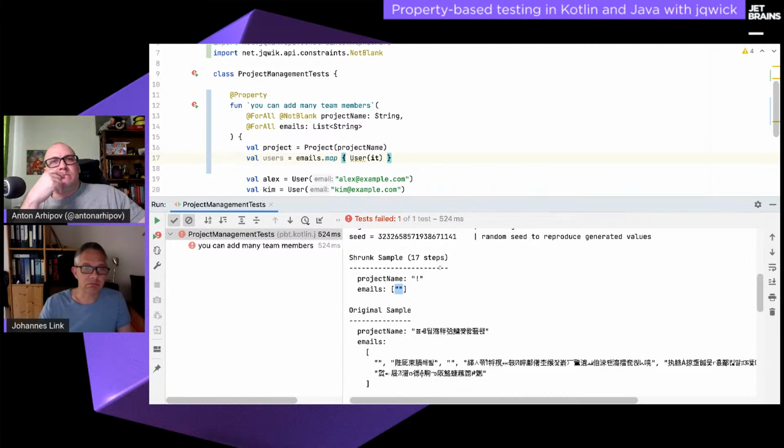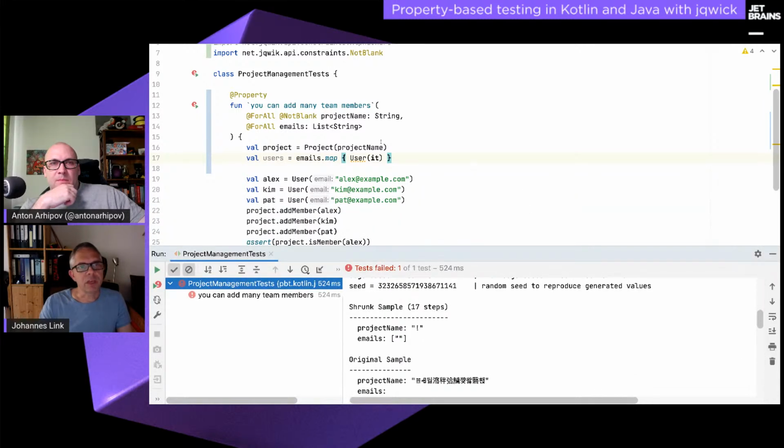I'd say it's the smallest set of data that can reproduce this error. So it has shrunk the original sample to a very small example that's much more expressive and much easier to debug, if we have to detect this error.